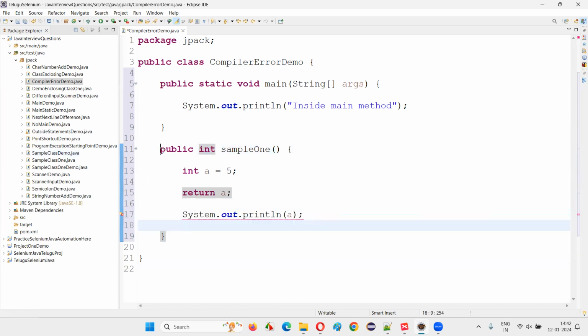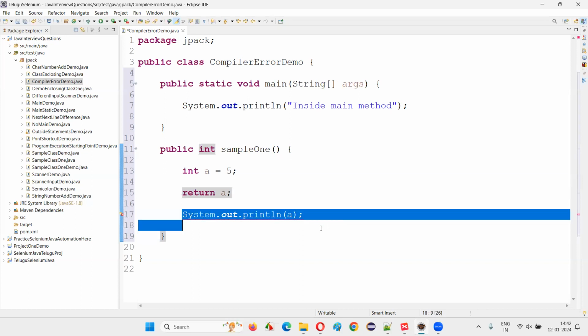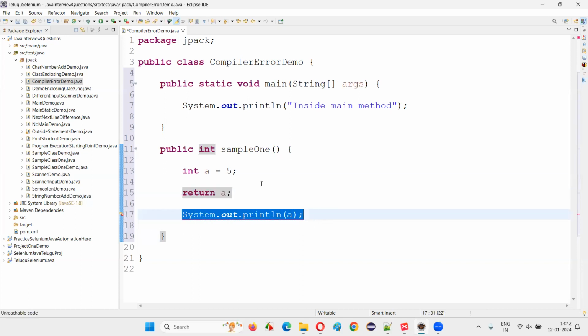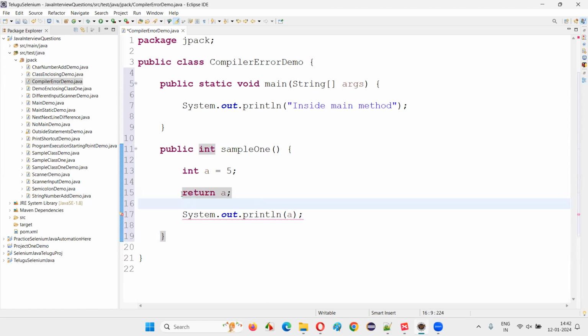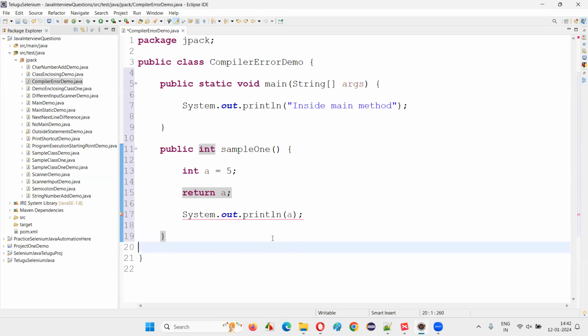Why? Everything is fine. What's the problem? In methods, if you return something, the execution will stop there, guys. When a particular method returns something, that will be the last statement of the execution of that method. The remaining statements after the return statement won't be executed. The statements coming after the return statement of a particular method won't be executed. This is nothing but unreachable code, guys.